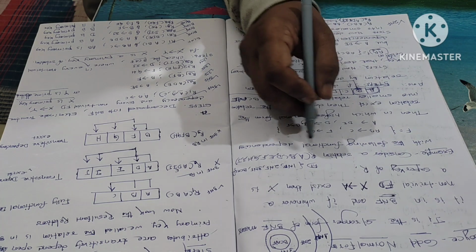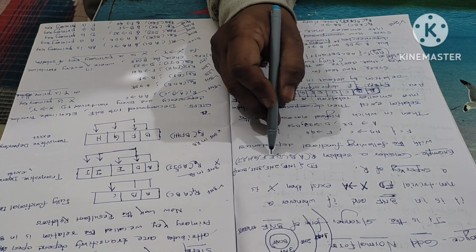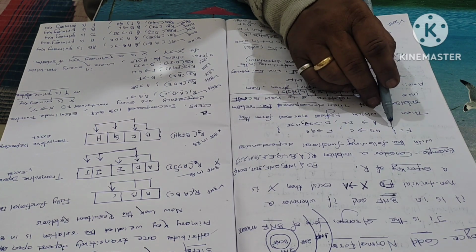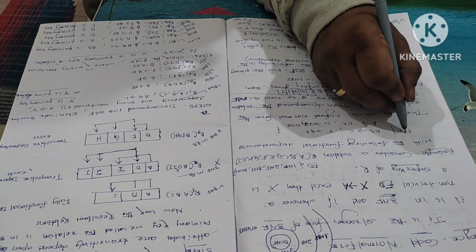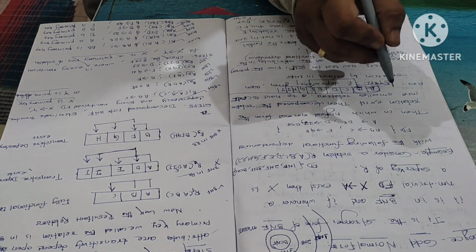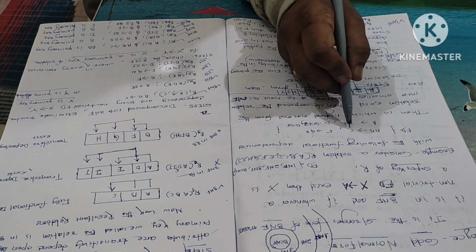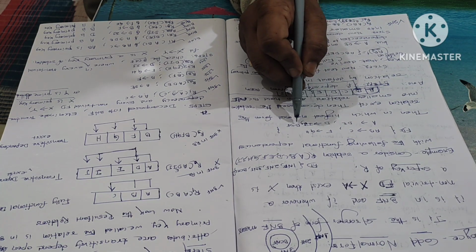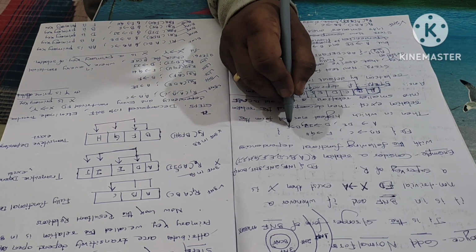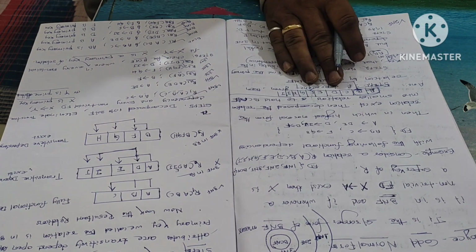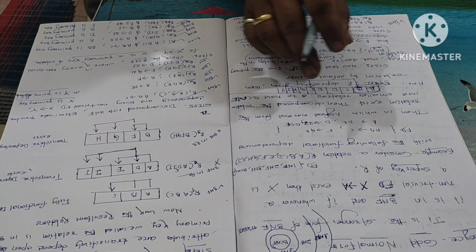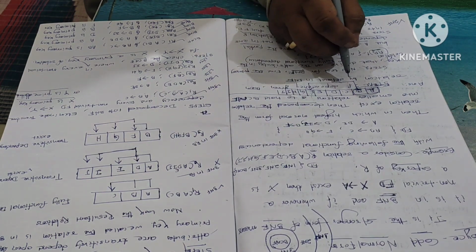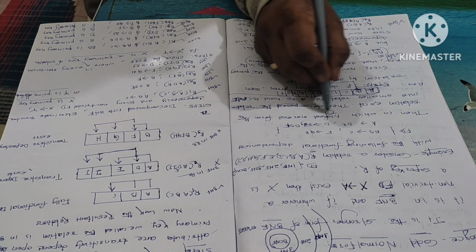So consider a relation R with 10 attributes A, B, C, D, E, F, G, H, I, J, having these FDs: AB determines C, F determines GH, A determines DE, D determines IJ, and B determines F. So here we will see in which highest normal form the given relation R is.